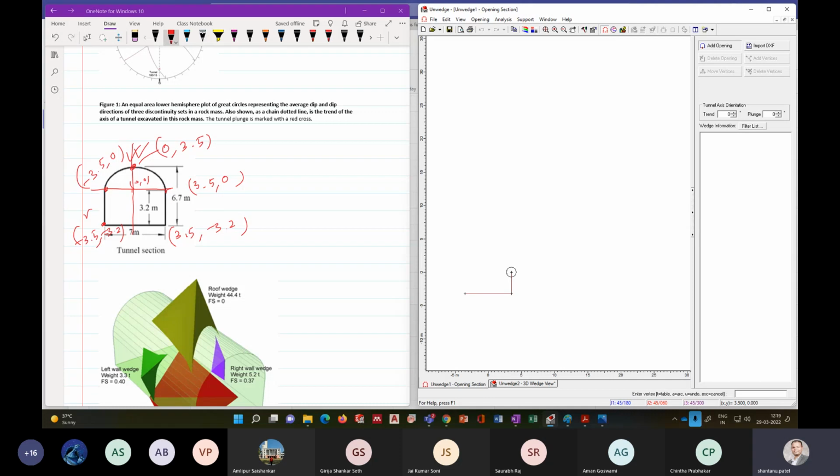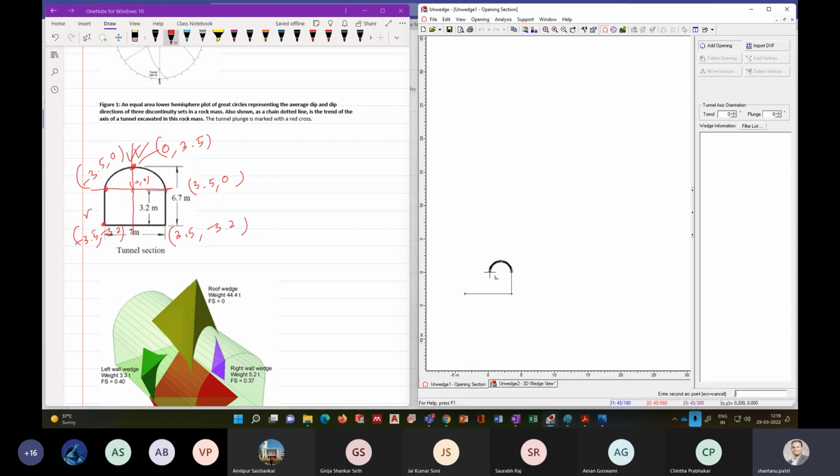Now we need an arc here. To get the arc, you just type A for arc. It will ask you to enter the number of segments in the arc. Let's make it 40. Then in the bottom corner you can see it's asking to enter the second arc point.